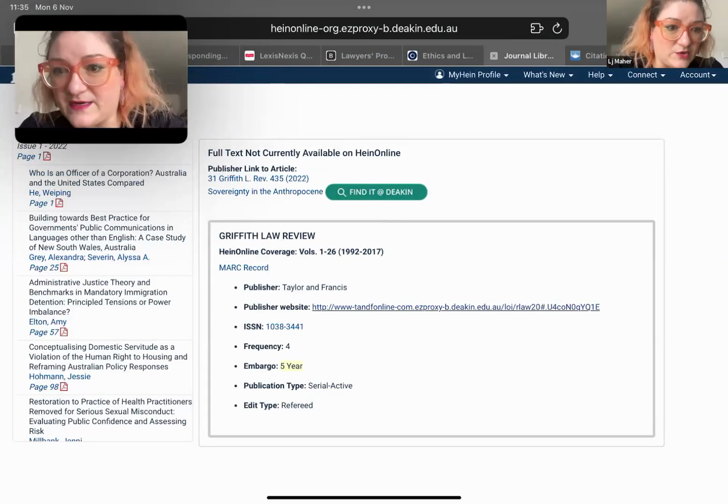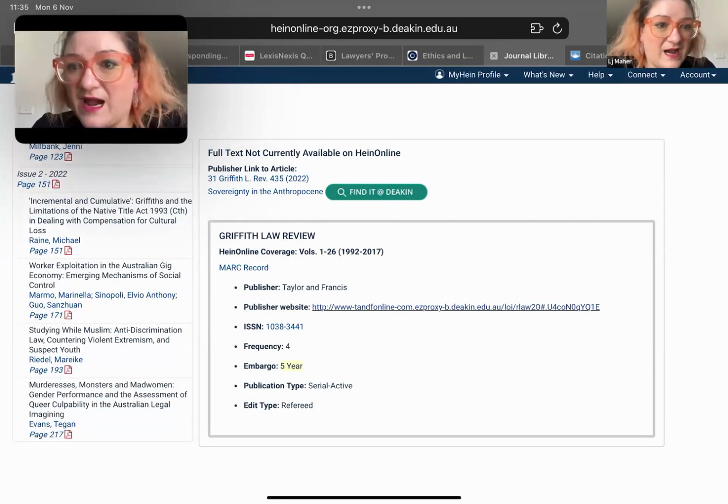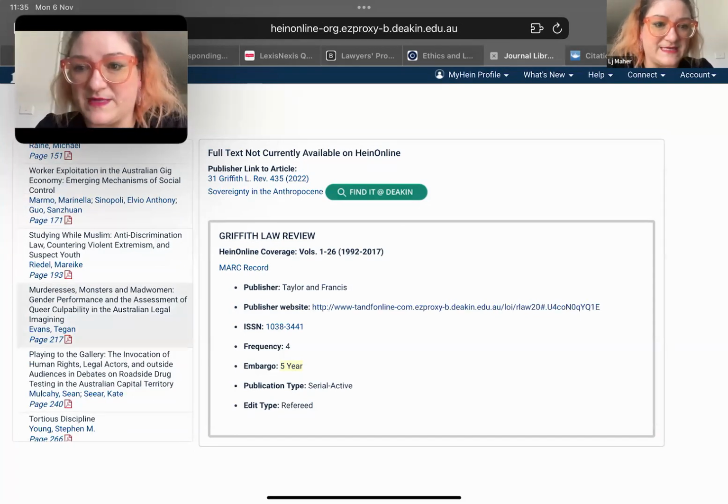If we're going back across to here, we can see other articles that are available here. Ooh, let's open up Tegan's one because that looks like an interesting one.